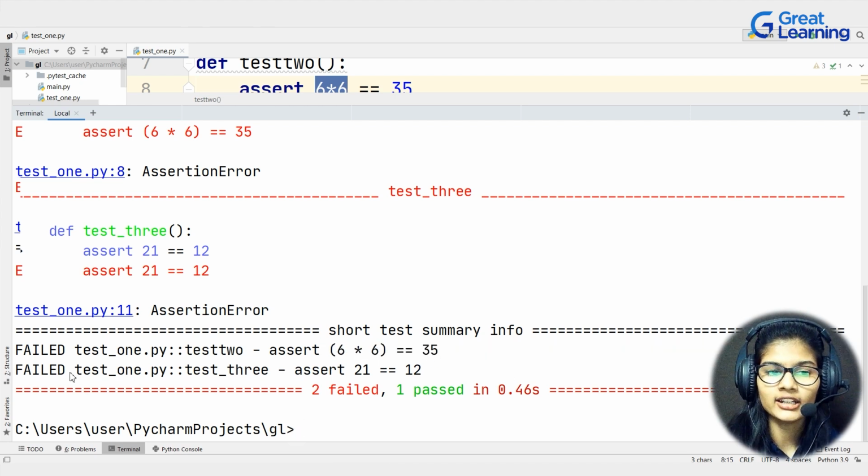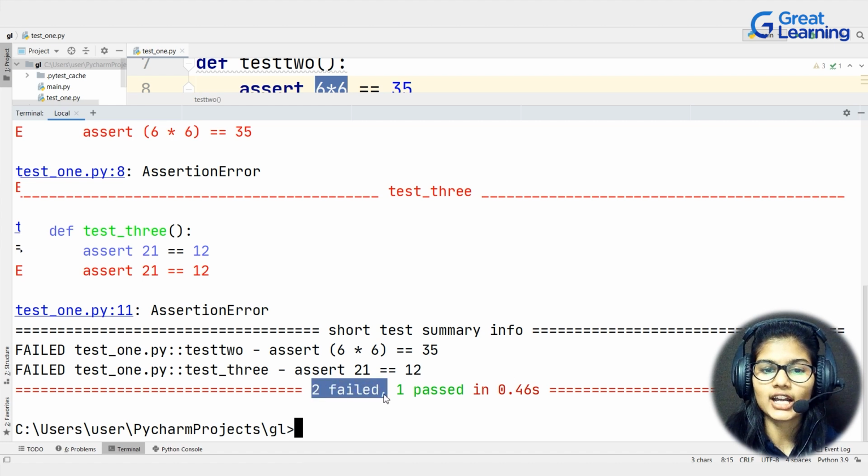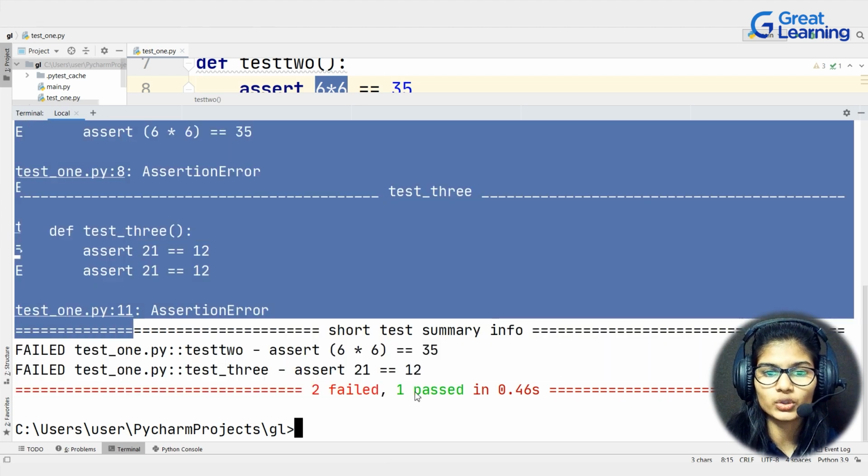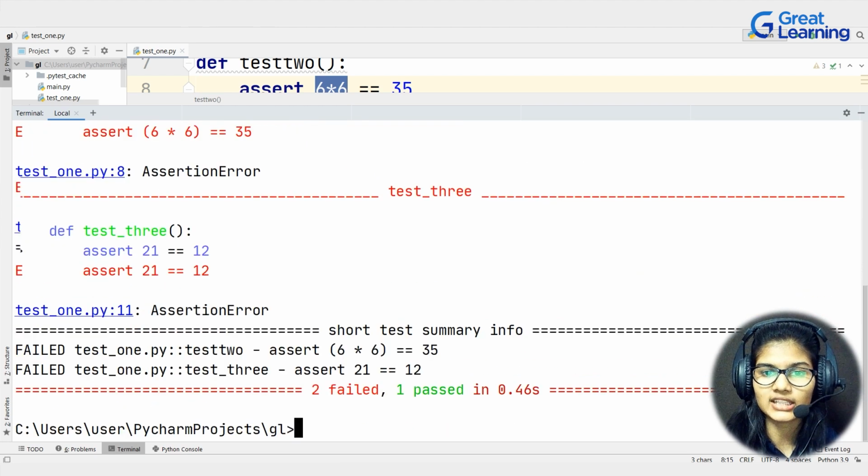Then again in the test_1.py file, your test_3 has failed and this is the respective condition which you had put here. And at last it is showing that 2 of your cases have failed and 1 of your cases has passed, right? So I hope I am very clear with this case which I have told you, how to do this.